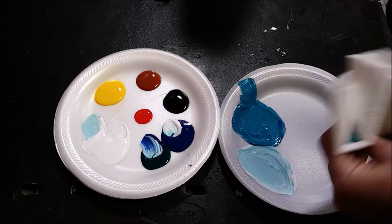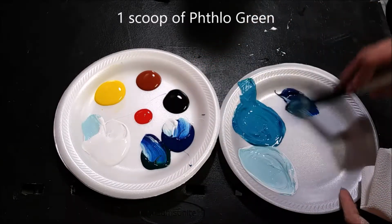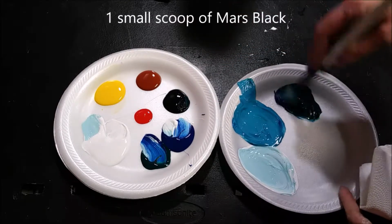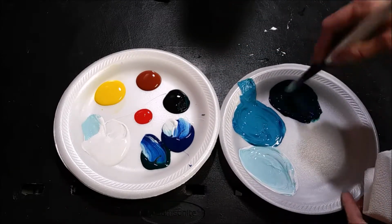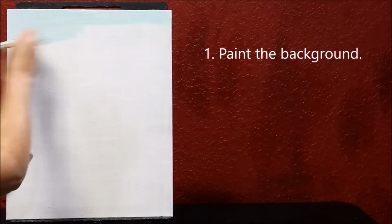I'm going to wipe some of this paint out of my brush. I'm going to get 1 scoop of phthalo blue, 1 scoop of phthalo green, and a small scoop of Mars black. It's going to be a very, very dark color. Let's start with the lightest color, so I wipe some paint out, and I'm going to go ahead and start at the top of the canvas.